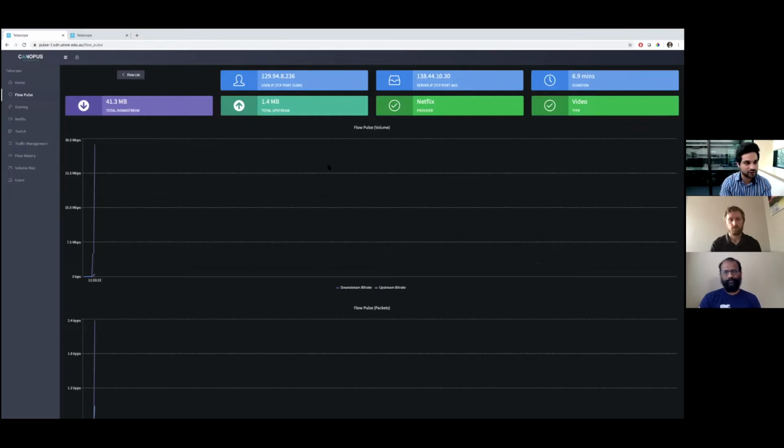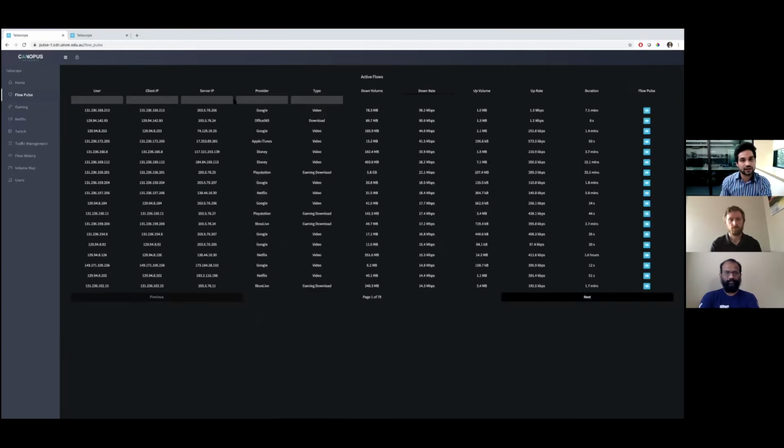So this is a very typical Netflix pulse, which is showing that there was a huge spike, that means the video chunk was fetched. So streaming video usually works by fetching chunks and then going idle, and then after a while it's going to fetch the next chunk and go idle, and there we have the next chunk being fetched. The chunk is fetched at a pretty high rate, as you can see, 22 to 30 megabits per second, and at that time it can actually create significant lag spikes in cross traffic such as gaming, and the rest of the time it's idle.